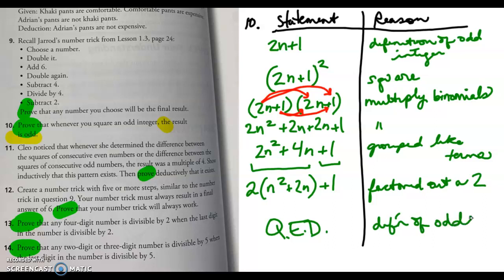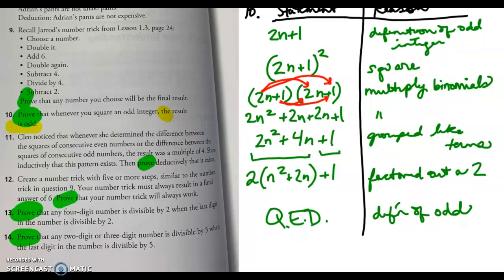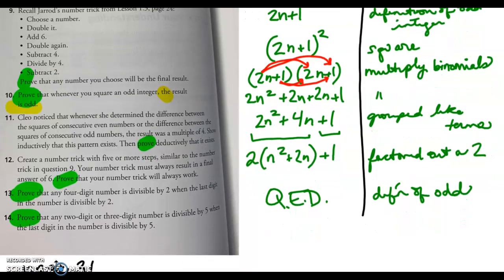Okay, that's a proof. Now you can try number 11, number 12, number 13. Check in the back. They have all the answers and they have very logical proofs that you can use as an example when you're doing your unit hand-in assignment. Okay, again, this is page 31. Great. If you have any questions, please message me.